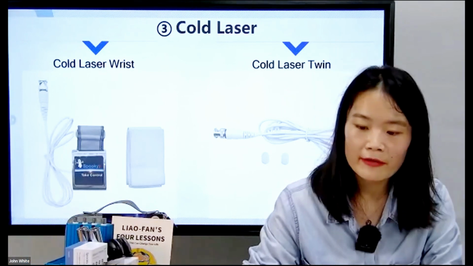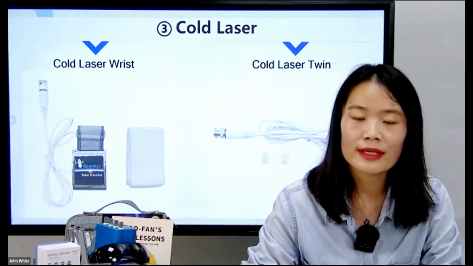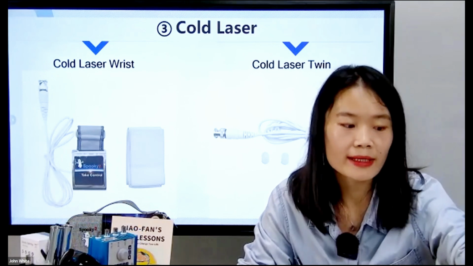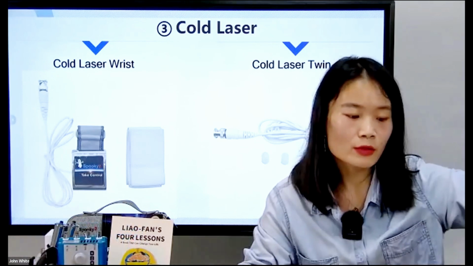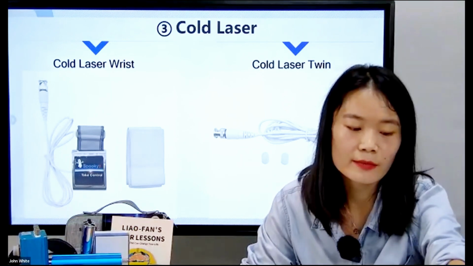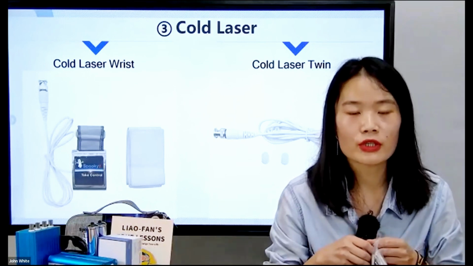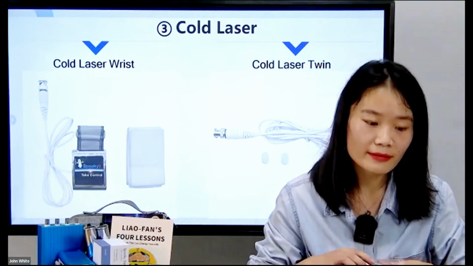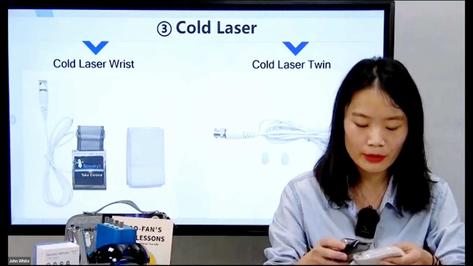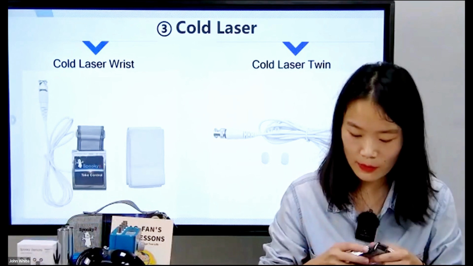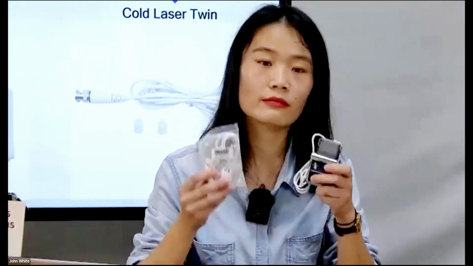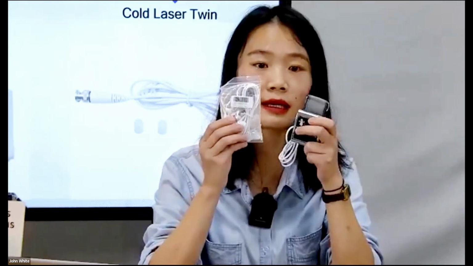So people who have acute or chronic conditions can use cold laser to eliminate pain, swelling, reduce spasms, and also increase functionality. It's more for healing, and it can be used for things like bone regeneration, tinnitus, and pain relief, like dental pain, shoulder pain, neck pain, etc. Spooky2 cold laser has two options: one is the cold laser twin, and the other is the cold laser wrist. These two, as you can see on the screen.